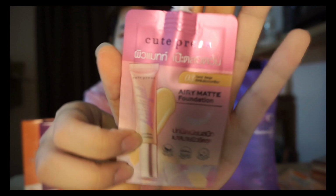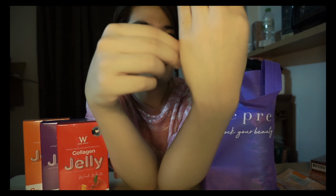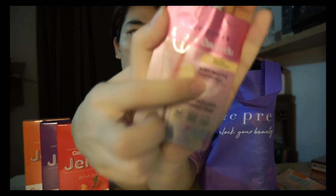I had a membership before, but I don't use the old number. So I registered again and I got this one for free. It's Airy Matte Foundation Sand Beige 03, again number 3.